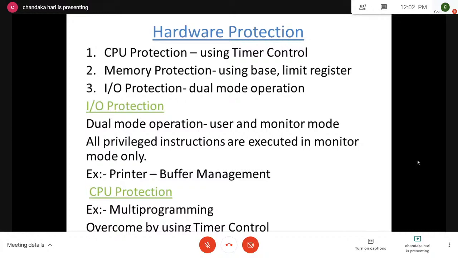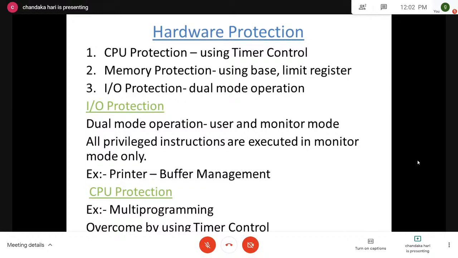In monitor mode, the CPU does not accept any kind of request from the user. Whereas in user mode, the CPU accepts commands from the user.